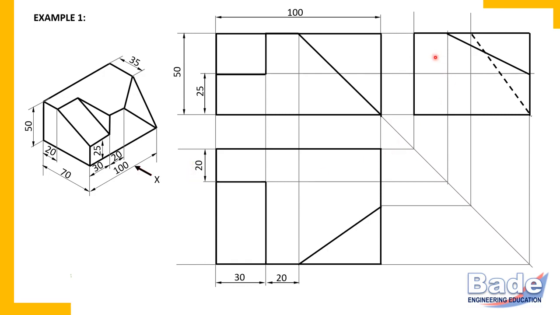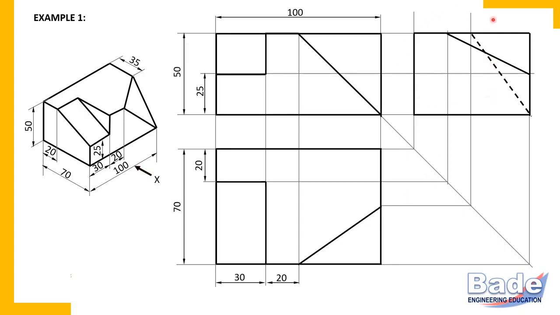Remember, the views in which maximum hidden details are, you should avoid that view for dimensioning. Okay, so 20 millimeters. Width appears vertical in the side view, so 20 millimeters width. Then 70 millimeter, that is overall dimension. This is parallel dimensioning. And 35 millimeter, this edge. For this edge, you can insert dimension here.